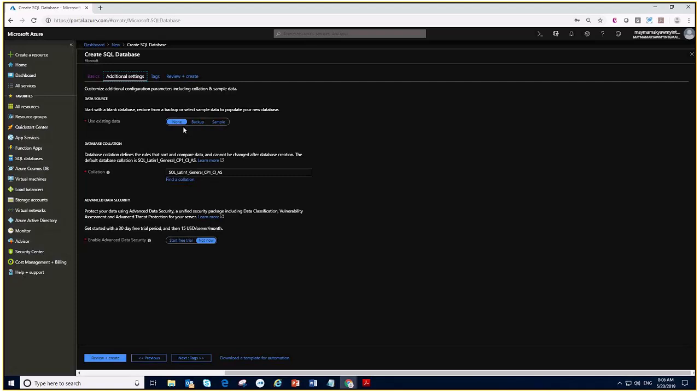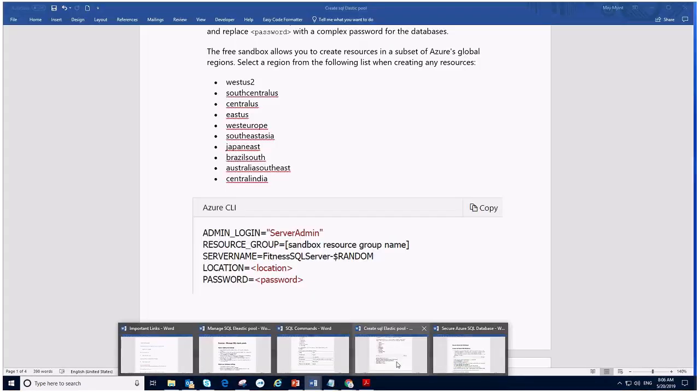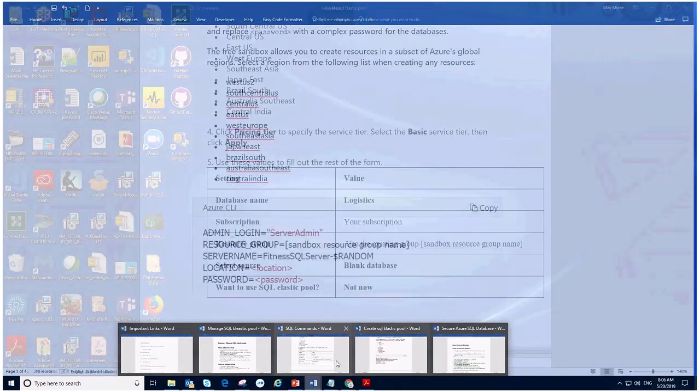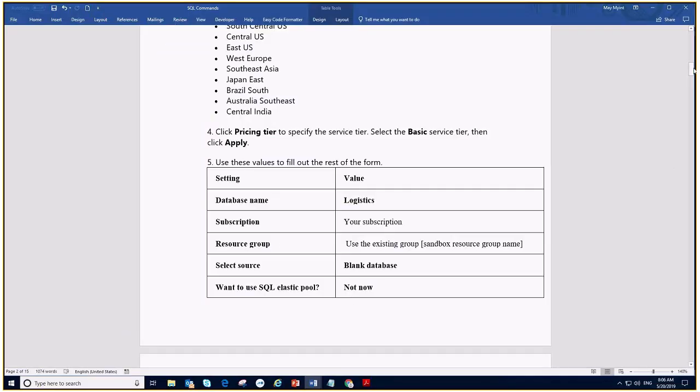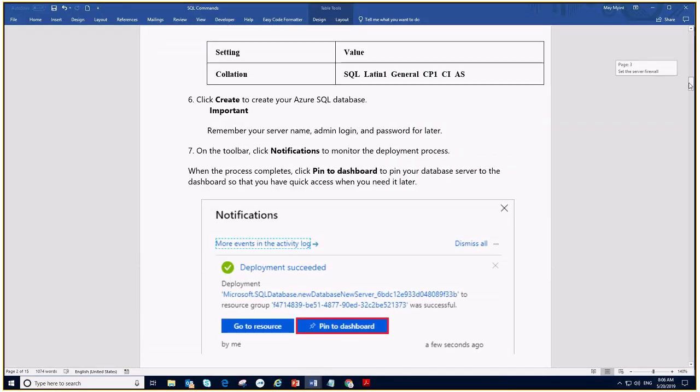So we want a blank database, which means we're not using any existing data. Advanced data security, not now. We leave the default there. Okay, so once we create a blank database, elastic pool, not now. Collation is important.